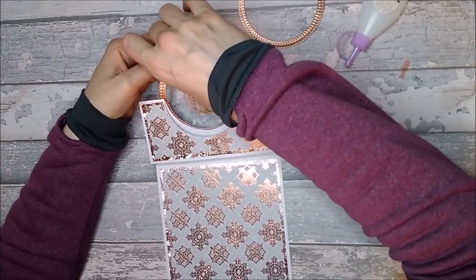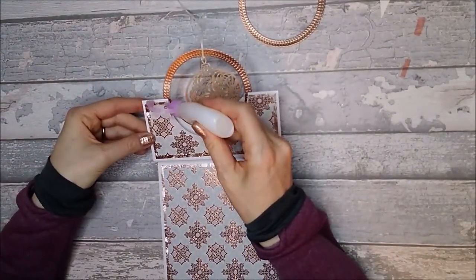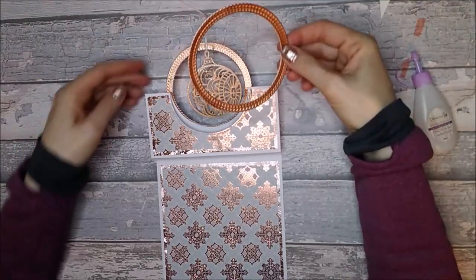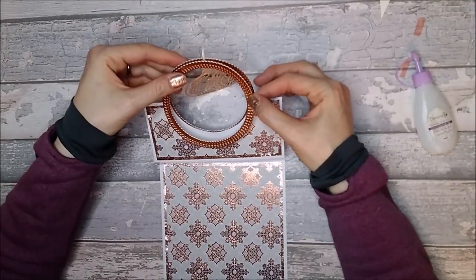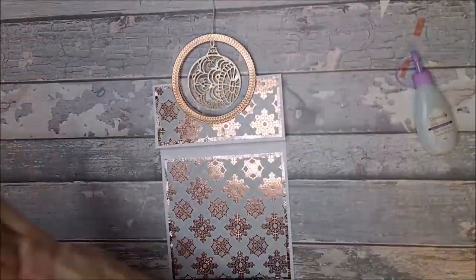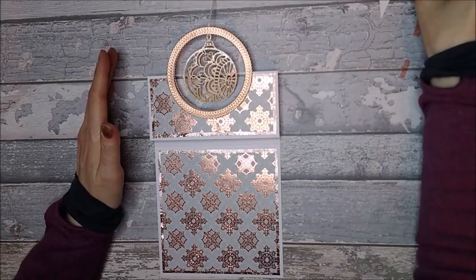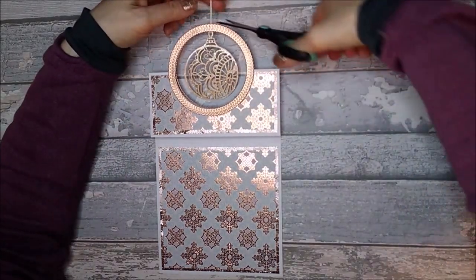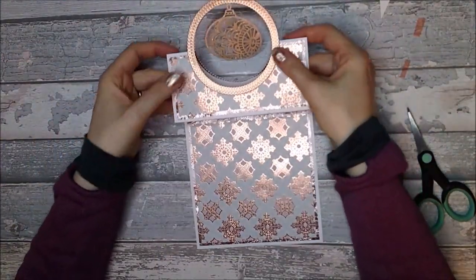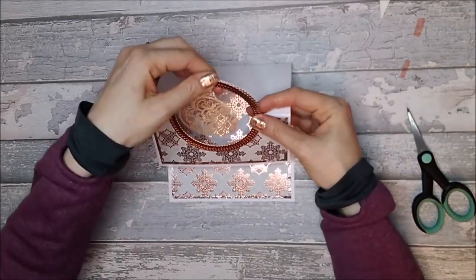So I'm going to peel this off like that, and then I'm going to put glue around the front here. And then take the frame and stick it down. Right, you're best to leave it flat until it's dried. So while that's drying, I'm just going to trim off the twine at the top. And then when that's dry, you just need to open it and just fold the back. It's the back frame that's the one that needs to bend, not the front.